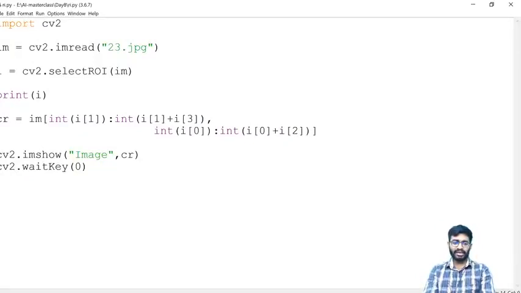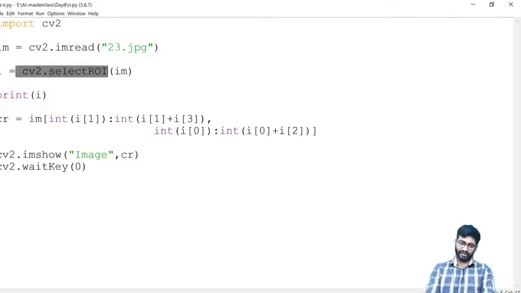Now from that I am calling cv2.selectROI, from where I am going to select from the image I have read over here. Then the coordinates and the position of that image after selecting will be displayed.